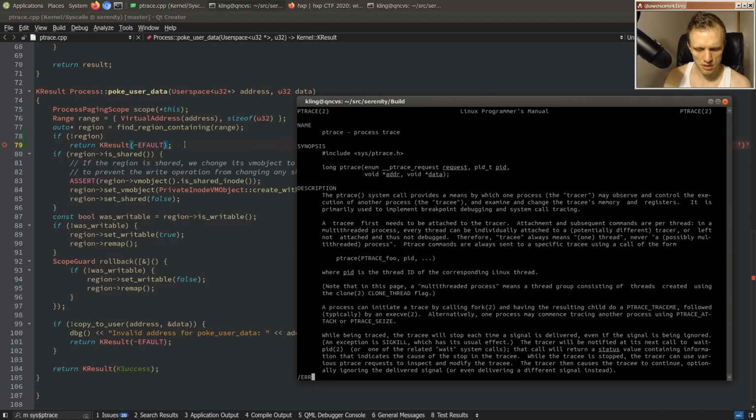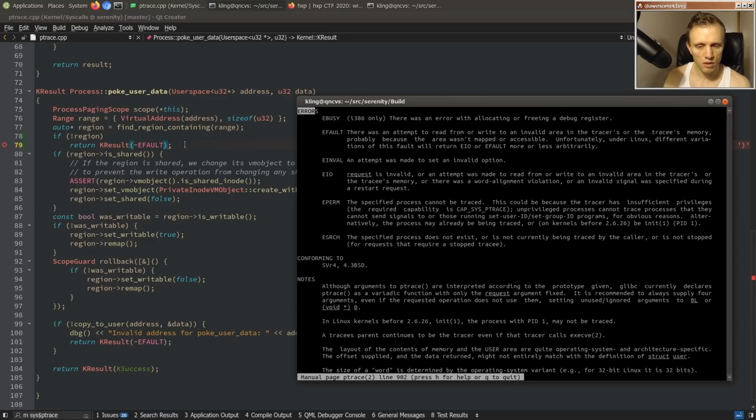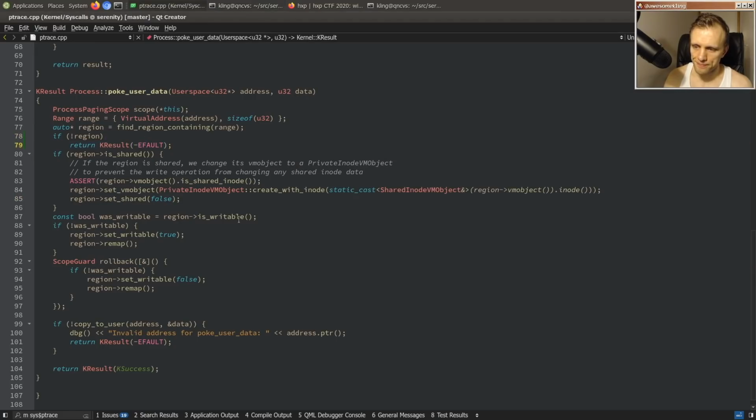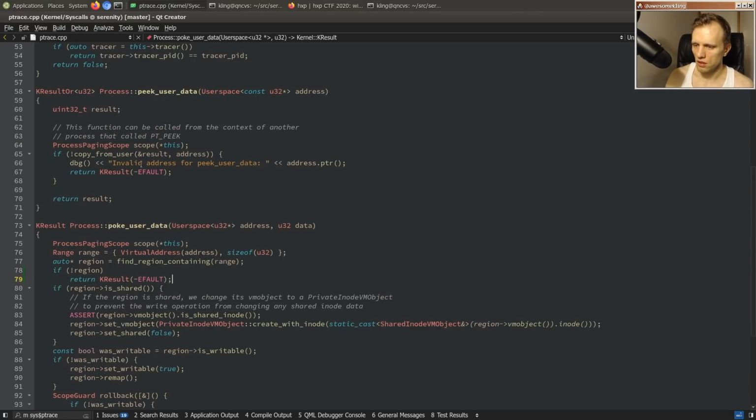What did they normally say? EFAULT: there was an attempt to read from or write to an invalid area in the tracer's or the tracee's memory. Indeed. That seems pretty reasonable to me, that we would just EFAULT if you try to poke at an invalid address.